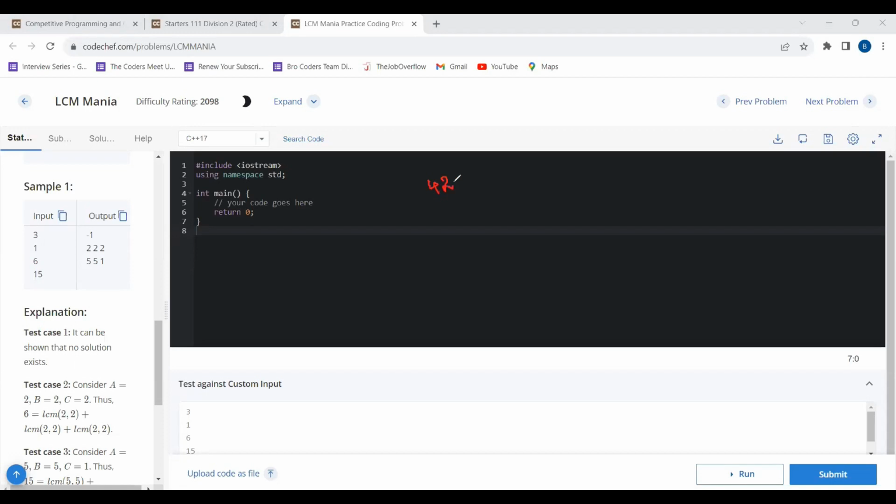So is 42 achievable? Yes, because 42 by 3 is 14, 14, 14, 14. It's 42.